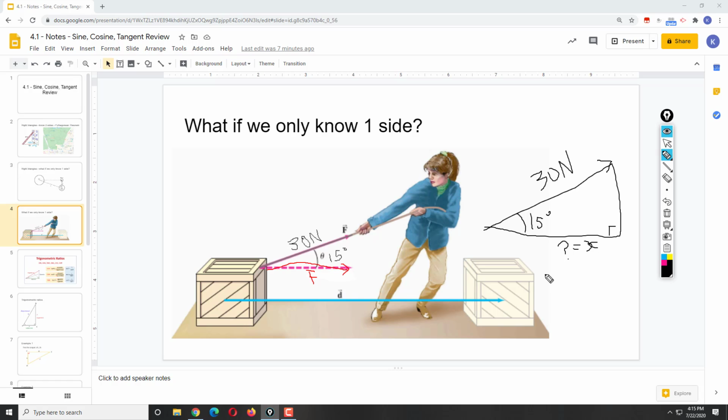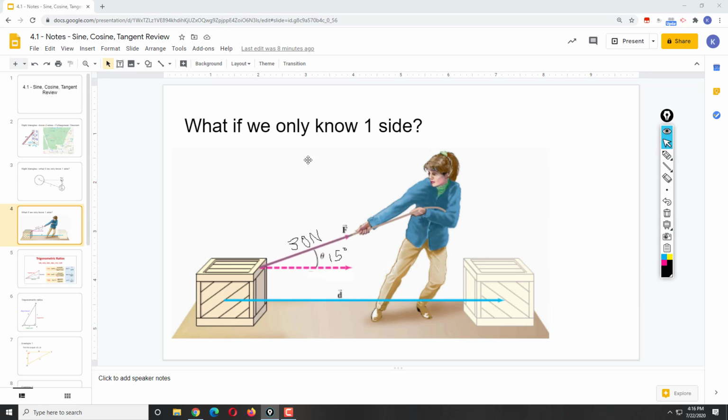Well, we actually know that there's a ratio. In this case, the cosine of 15 degrees is x over 30. And cosine of 15 degrees, well, this ratio, we know what the value is for every triangle. We know the ratio of this side, which we're going to call the adjacent side, to the hypotenuse whenever the angle is 15 degrees. So we can use a calculator to figure that out, and then we can figure out what x is. So we'll come back to this later.